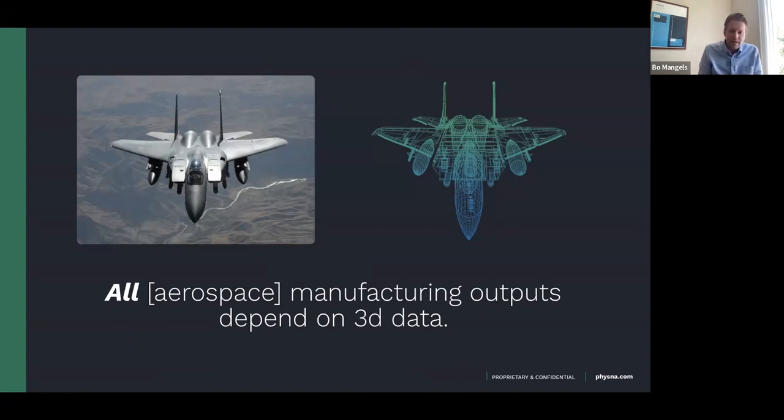The reason why we're here is because all aerospace manufacturing outputs depend on 3D data. The really important piece that I want to call out is what defines 3D data. This might seem rather trivial, but it's super important for us to clarify at this point. What we mean by 3D data is any of the reference models or architectures or assemblies or sub-assemblies that you and your organizations develop that then go out, are manufactured, and then added into the parts themselves. That's everything from brake rotors to wing assemblies to the glass on a windshield that you see. That is what we mean when we think of 3D data.